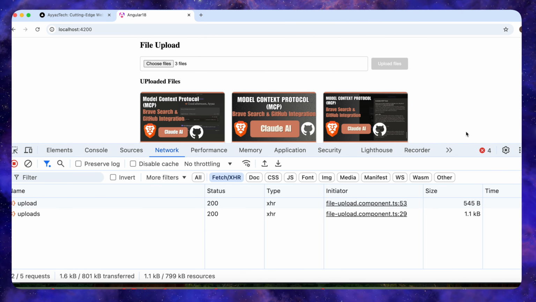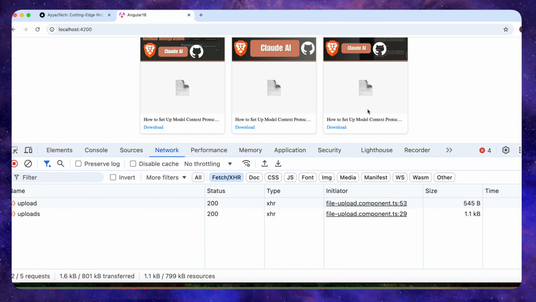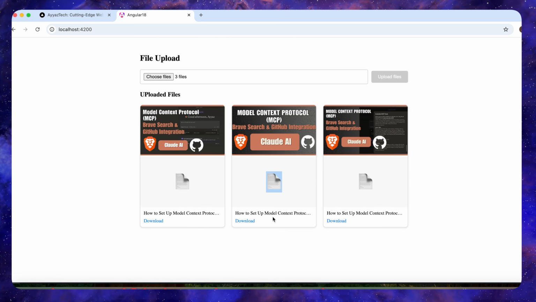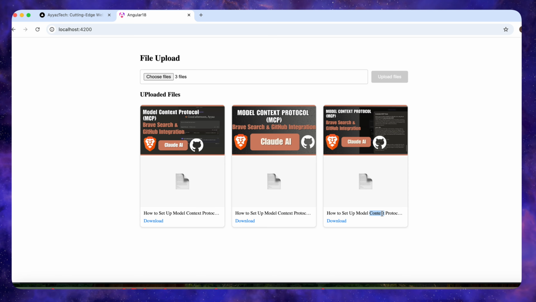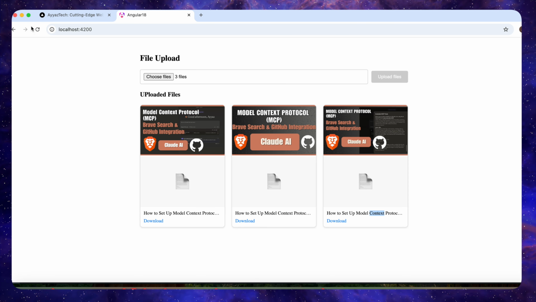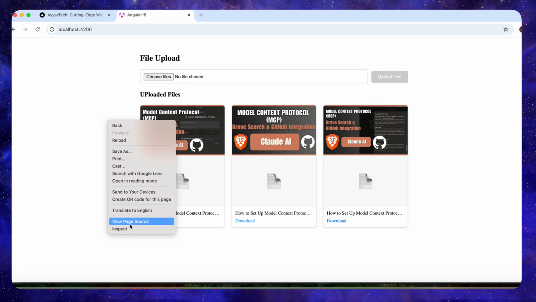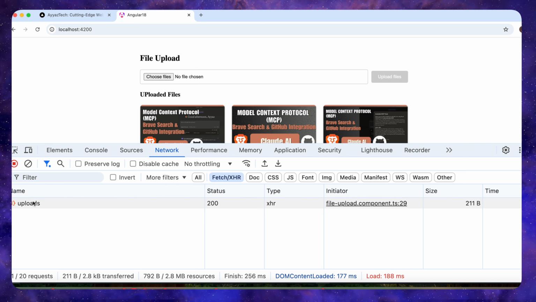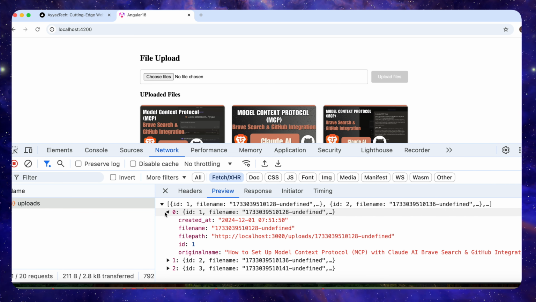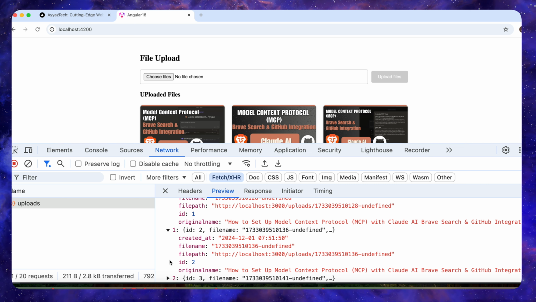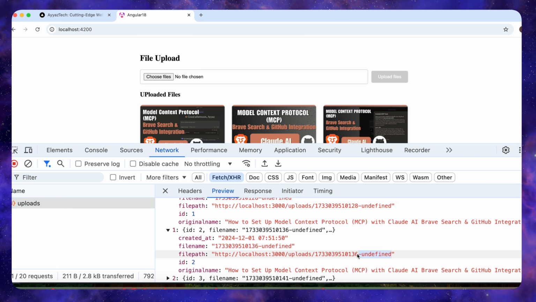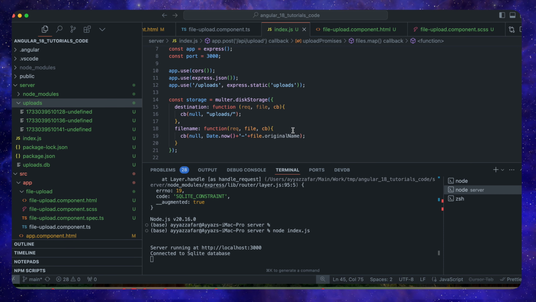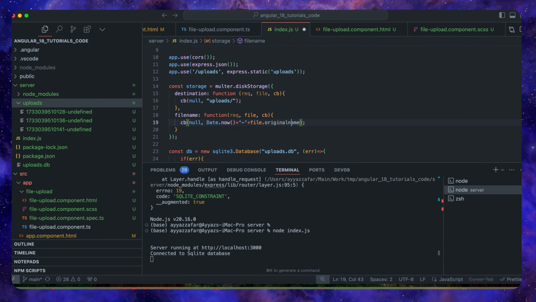This time we see some interesting things. Okay, we see that all of these files are uploaded, and we see the images and the image icon, and also the name or title of the image with the download button. Okay, so if you reload it, you will see that it appears again, because when we open the component, it hits the backend on this API and it takes back the response and displays it in the UI. By the way, I can see that there is undefined after this, so let's see what's wrong there. So in the index.js, actually the issue is here. We are using the capital N, it should be small n.